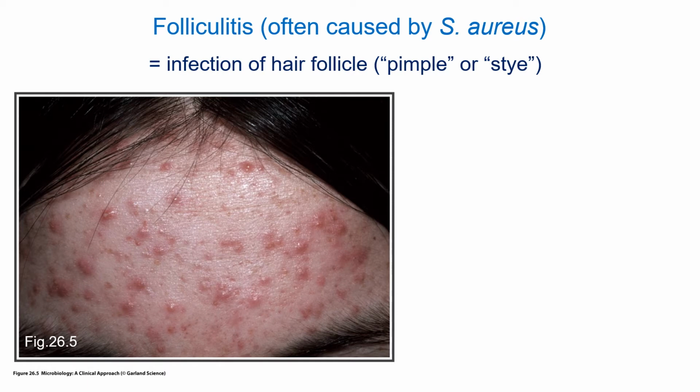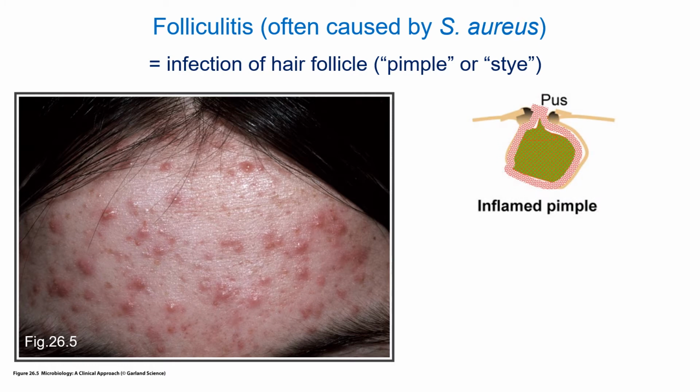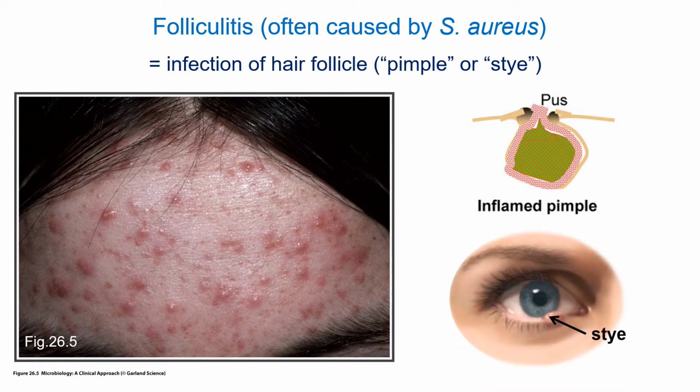Usually these are not serious other than, like I said, messing with your complexion. If you have it on the skin, it's called a pimple. And a pimple is really just an infection with a little bit of pus in there. The pus is of course full of white blood cells and lymph fluid and can cause redness, inflammation, sometimes pain, and those kind of things. If it's near the eye, in the eyelash, we often call it a stye, but really it's the same thing. It's just a pimple in a specific part of the body.